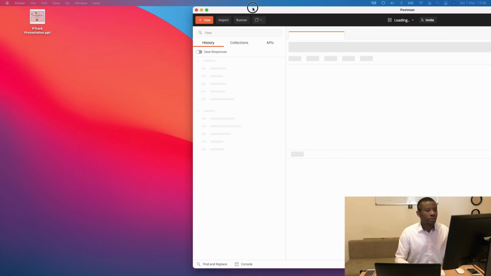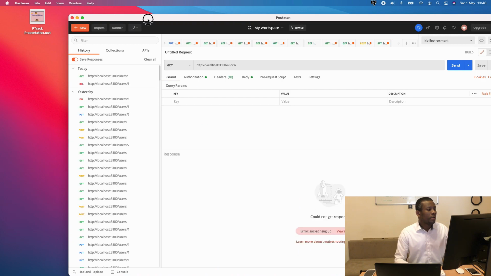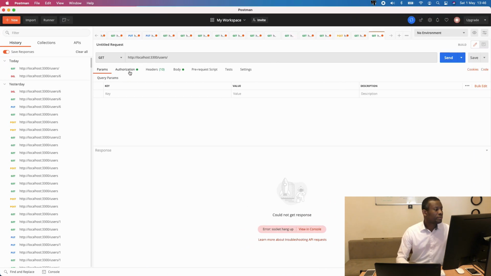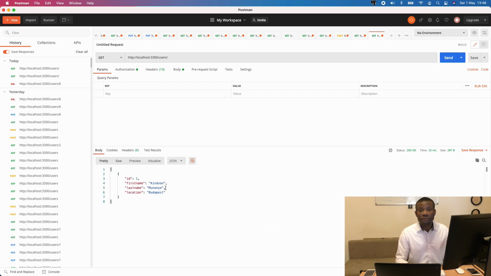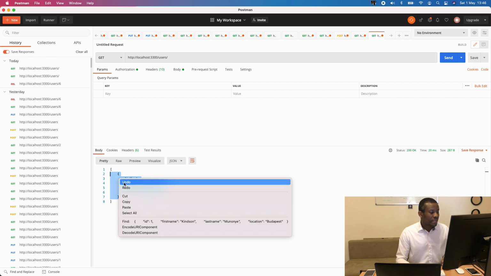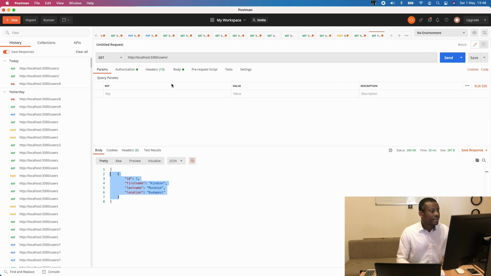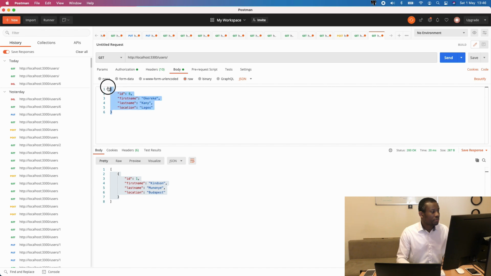Let me just drag the window on here. Okay, so you can see now that I already wrote the URL right here. So if I go to /users, you have an item already there. Let me dismiss. Now what I'm going to do, I'm going to create a new user. I'm going to copy, let me just paste this one.